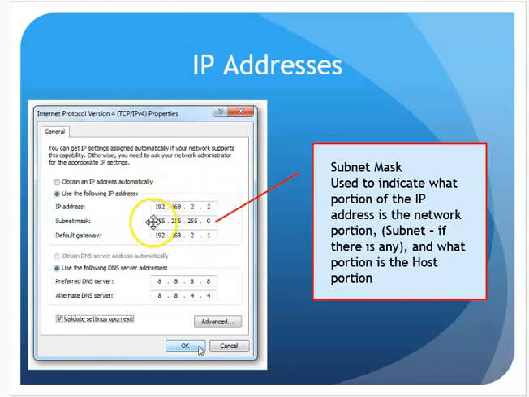So when I look at these numbers here and see 255, 255, 255, those are telling me the first three up here identify the network. Again, the York campus of Hack or the Gettysburg campus of Hack. And that last number identifies that node. That's what the 0 is letting me know. It's saying, hey, that's identifying the host or the node.